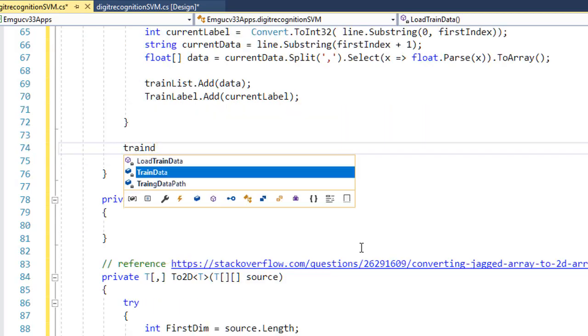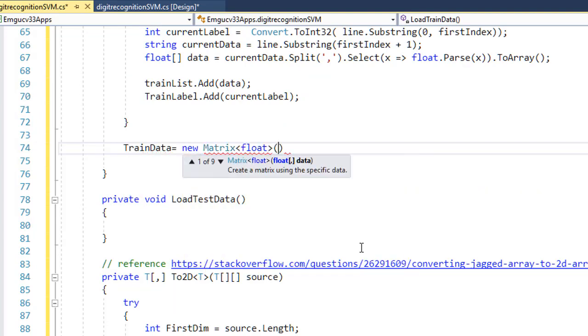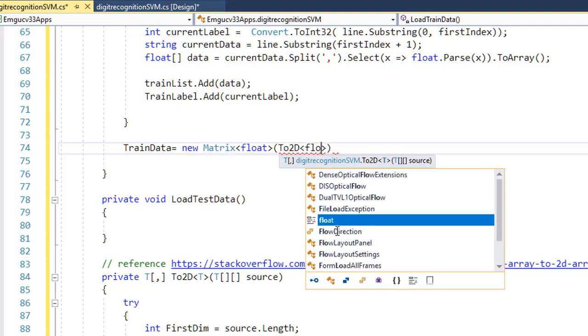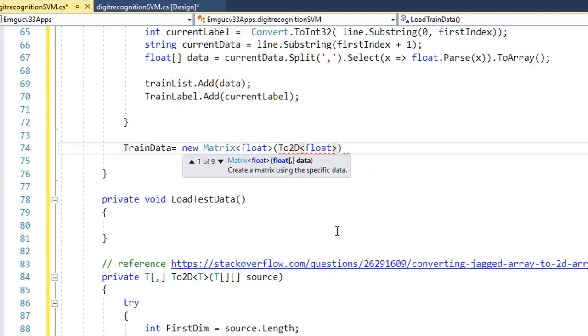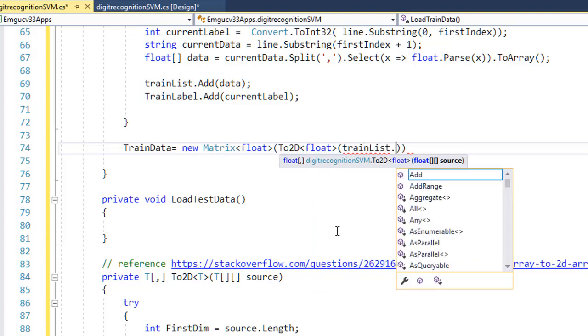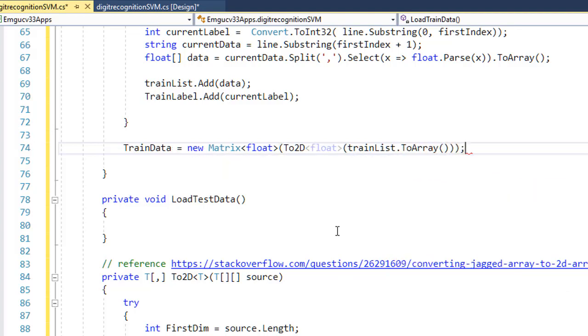So let me create train data equals new Matrix, but it requires, as you know, 2D data. So what I need to do is call this To2D function of type float, and inside that I need to pass this train list dot ToArray.